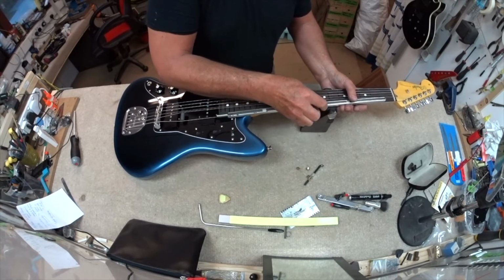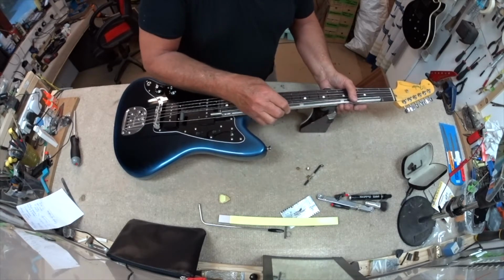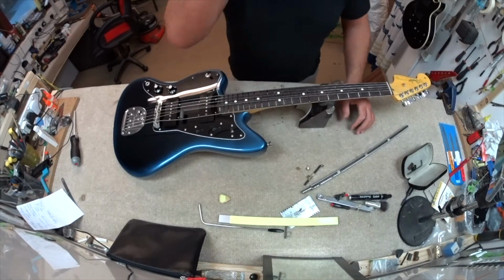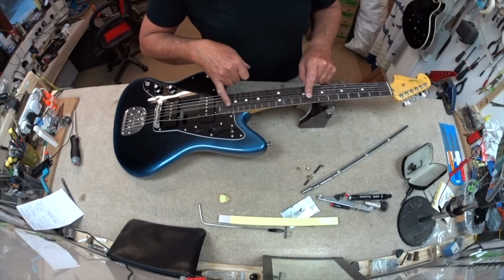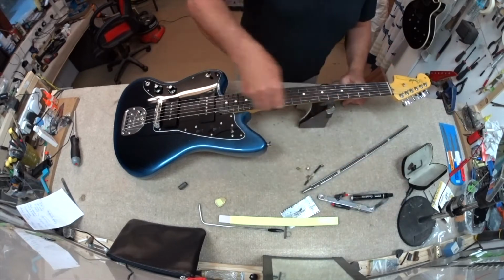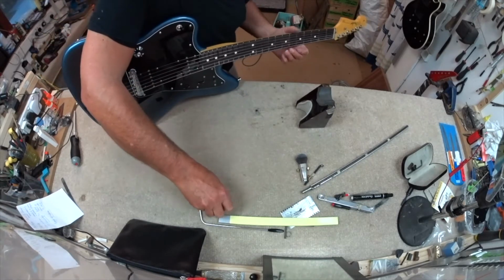So what I'm doing is I'm just letting the bar do its thing, and the way it cuts the frets will usually tell me something quite early on in the process, which is always interesting. So it's telling me that it's cutting more or less everywhere, except there's a low fret there, and there's a couple of low frets at the end here, and everything else is cutting fairly evenly, which tells us that that's pretty much okay. This fret here isn't low enough to cause a problem, which is good.